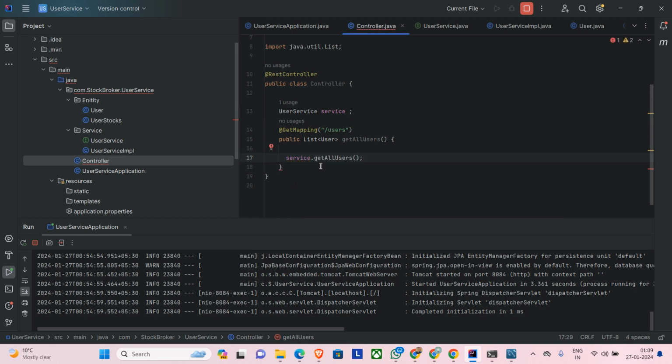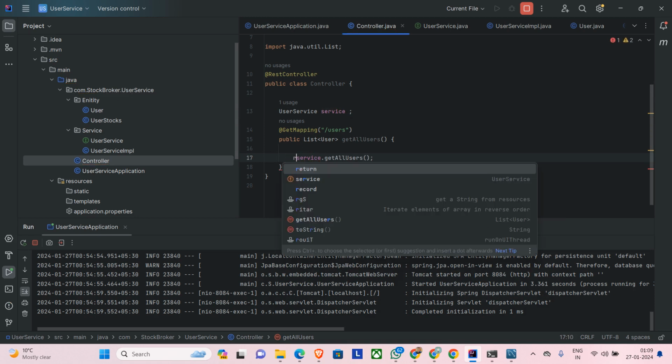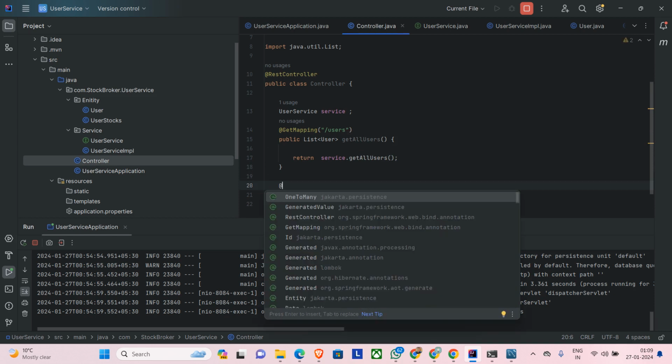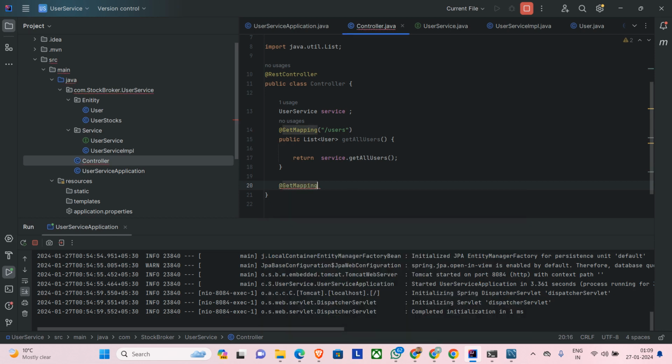Now these functions are obviously not implemented correctly right now, so nothing will happen. When I go to slash users, I want to get all the users. Fine, get mapping. Now when I go to users slash, if I pass an id, I want that particular id.